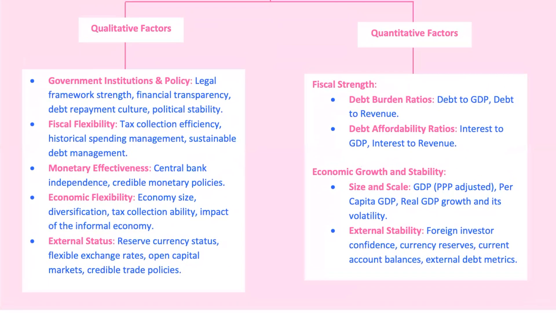What factors do we look at when analyzing sovereign credit risk? We've got two big categories: qualitative and quantitative factors. The qualitative factors in sovereign credit analysis are all about the environment and behavior of the government. They're softer indicators — not numbers — but they're still essential. Government institutions and policy: how stable are the political institutions? Is there a strong rule of law, transparent financial reporting, and a commitment to repaying debt? In places where the legal system is shaky, debt enforcement can be difficult, leading to increased credit risk. Take Venezuela, where political instability and weak rule of law have led to default and eroded investor confidence. Compare that to Switzerland, known for its stable government and strong legal framework, making it a safer investment.